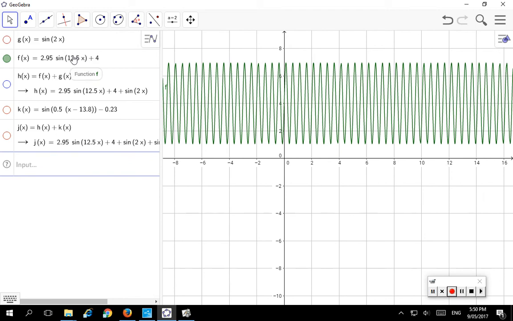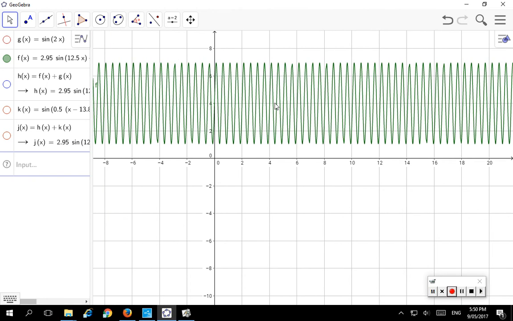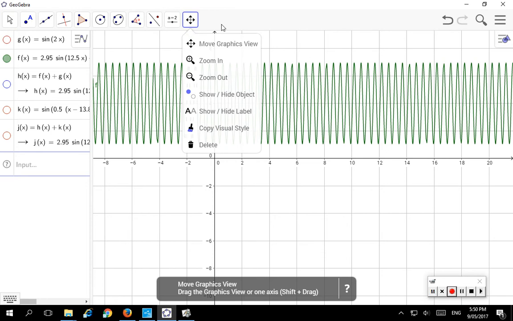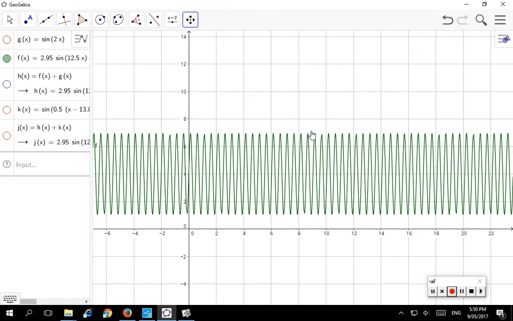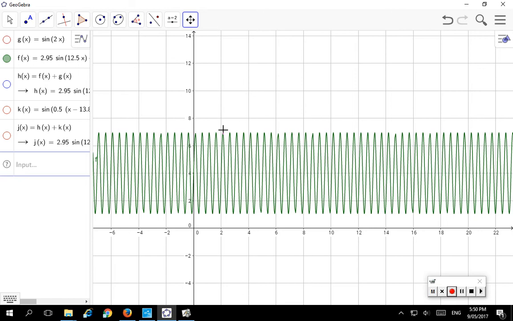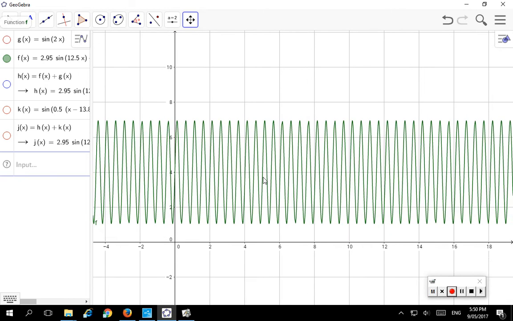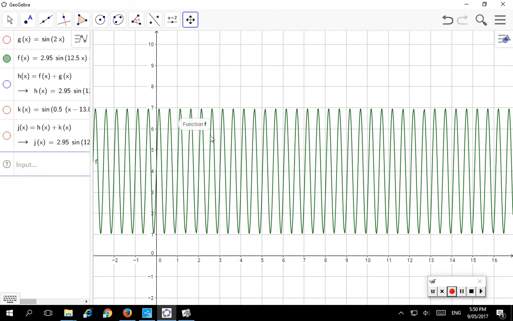It's got a period, an n value of 12.5, and it's been raised. The sinusoidal axis is at 4, and it looks something like that. So hopefully that'll seem a little bit familiar because we did the cosine and cosine. Sinusoidal waves tend to look the same. And if I zoom in on that, it might look a little bit like what you modeled in your investigation part 1.